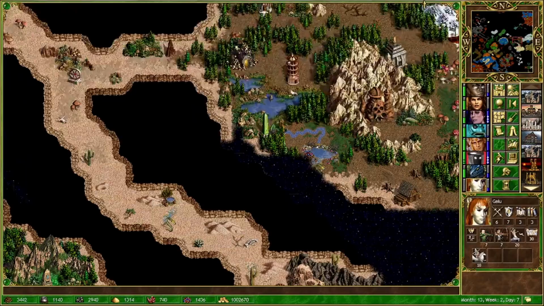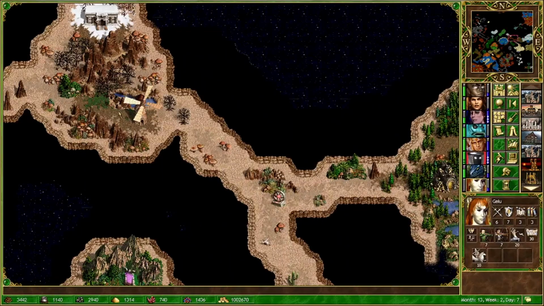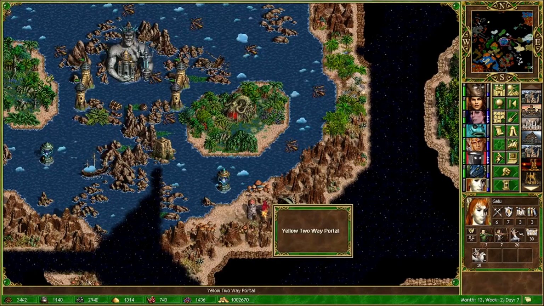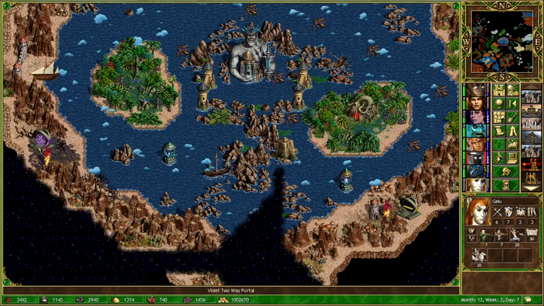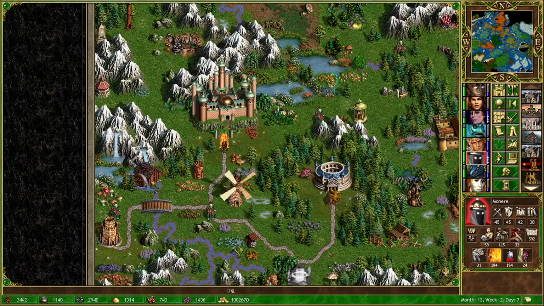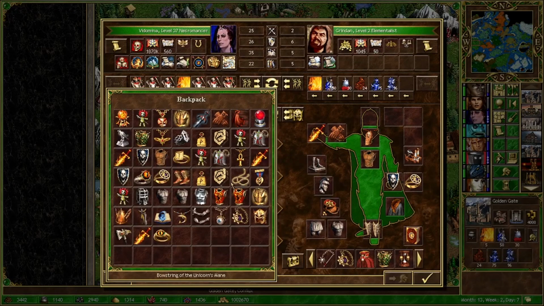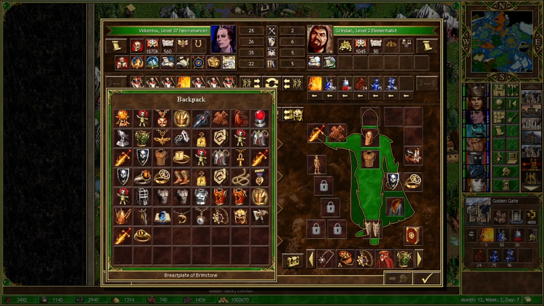I don't know how I'm gonna get this guy back to somewhere. Oh my god, I don't even care. Yellow two-way portal? Where's this guy? Alright, let's give him the goods. I think we can also ash. Alright.